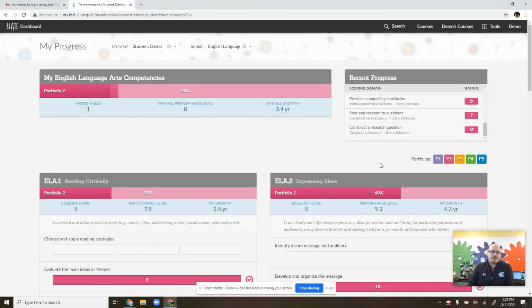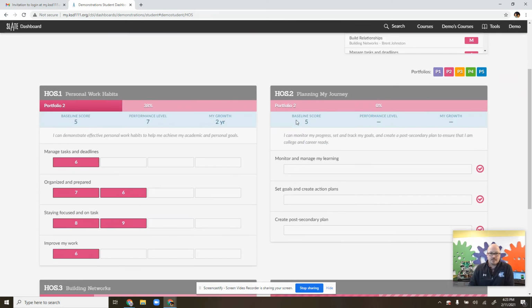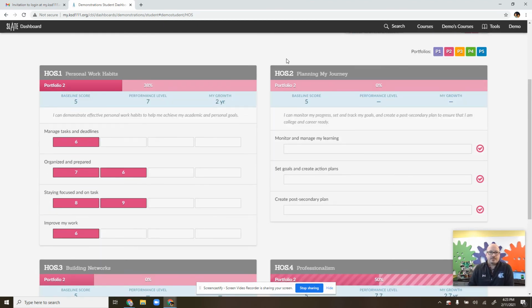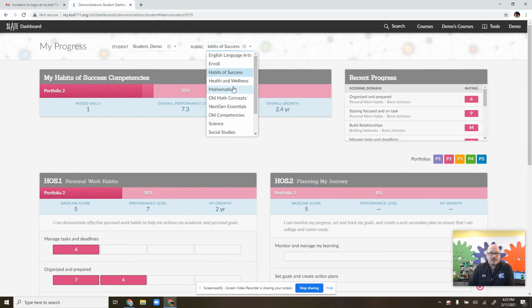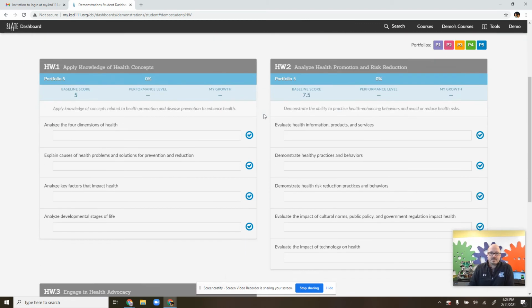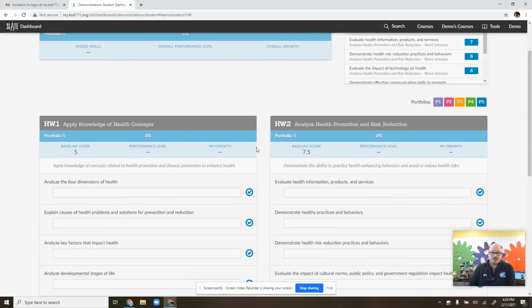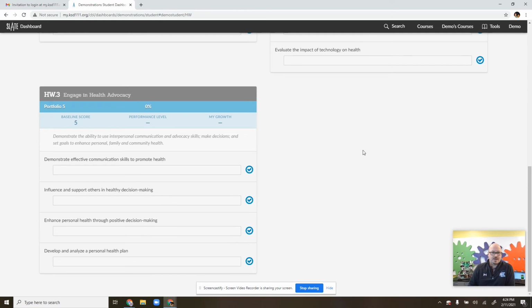And then we have a lot of competency areas you can look at. So we have ELA, we have habits of success, and you can see in here all of those and the opportunities that have been supplied or offered. We have health and wellness. That'd be from health class. This particular student looks like, if it's a freshman, took it their first semester, and they are checked out. They don't need any more ratings. They have completed. Blue means complete. So the student is done with their health competencies. In the first semester, they did a great job, passed, and have earned credit for it.